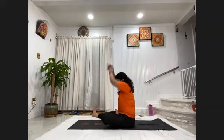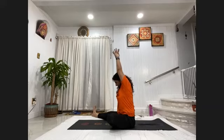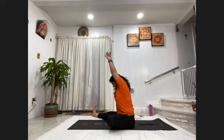No, don't cross the foot on the thigh. Place it just touching the thigh. Correct. Stretch the arms up as you inhale. Now as you exhale, stretch from the lower back. Go slow. Place the hands down and come down. Center.